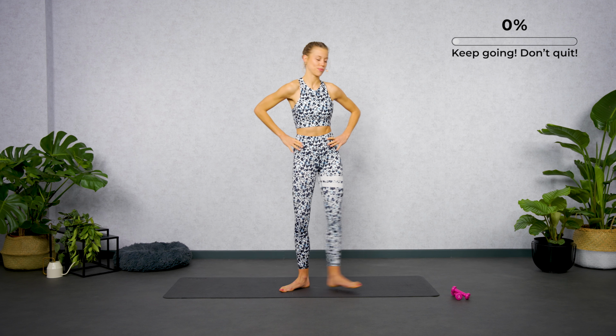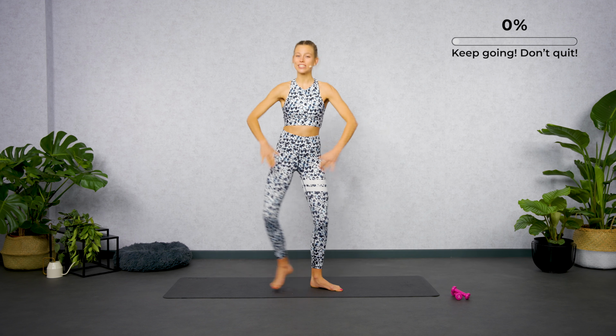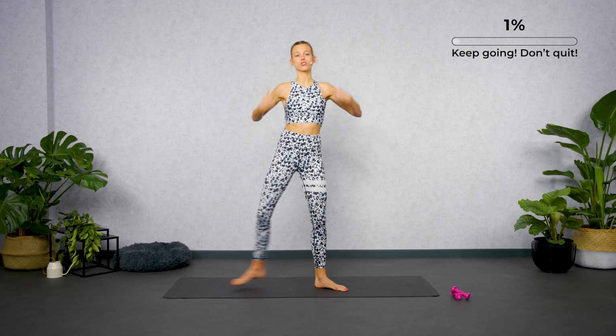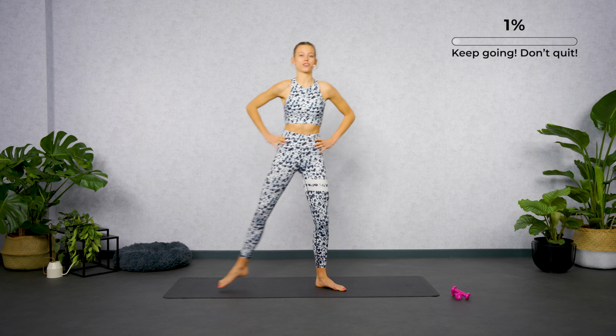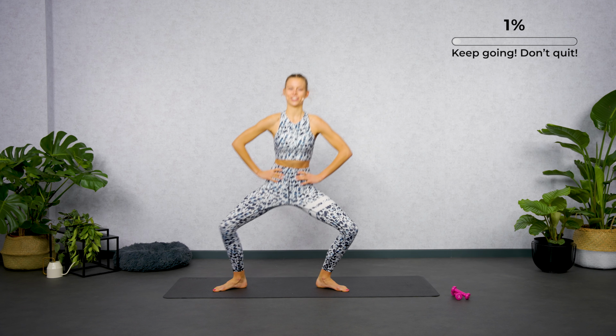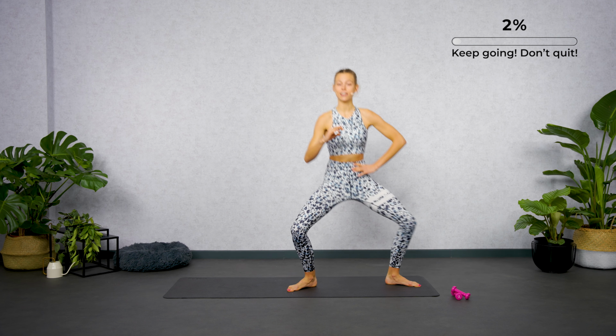Let's speed it up. Here we go. Open and close. Stay soft in your knees. Stay upright for the first time. So shoulders above your hips. Push your knees to the side and press the little toe into the earth. Wonderful. Pull the belly button in and up.